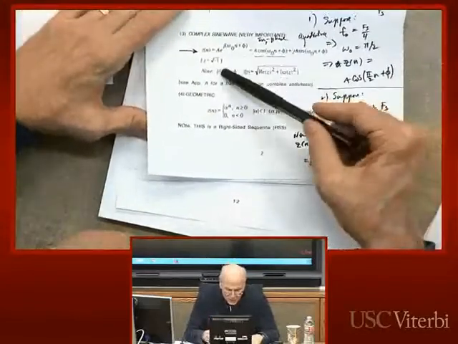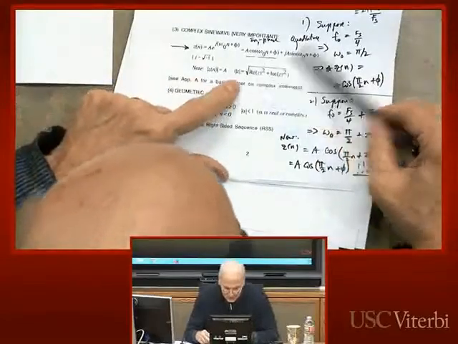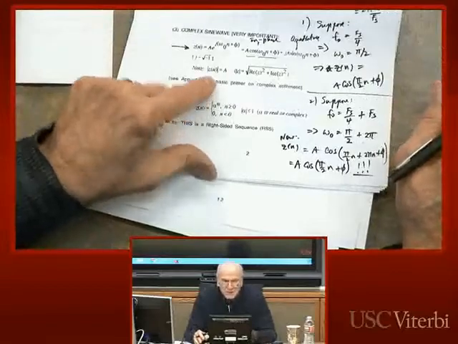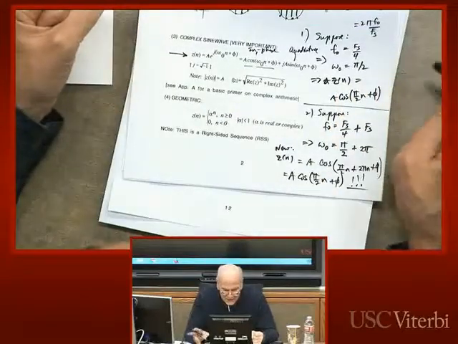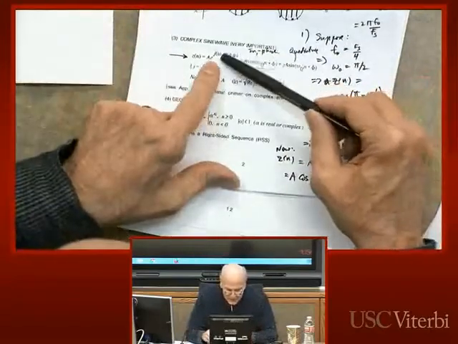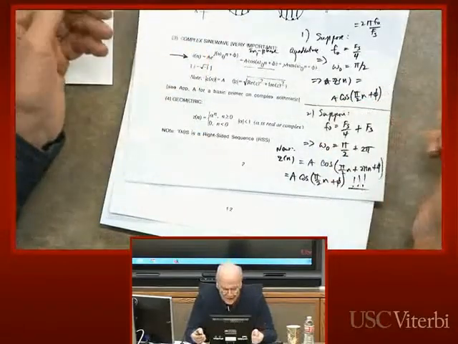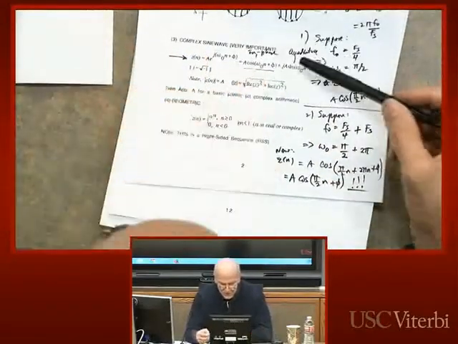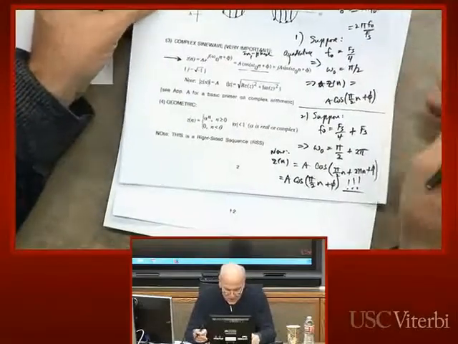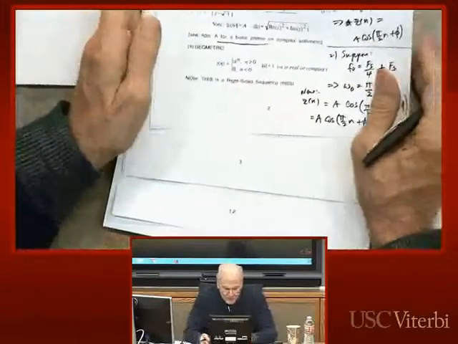So in any case, that is the deal on that. And by the way, if you wanted to compute the complex absolute value, that's defined to be the square root of the real part squared plus imaginary part squared. That's the complex absolute value. If you work it out, that would be simply A. It'd be simple to tell from this, because the complex absolute value of e to the j anything is 1, or you can see it from this using the identity that cosine squared plus sine squared of x is 1. So anyway, again, I encourage you to please go over Appendix A. It's very short.